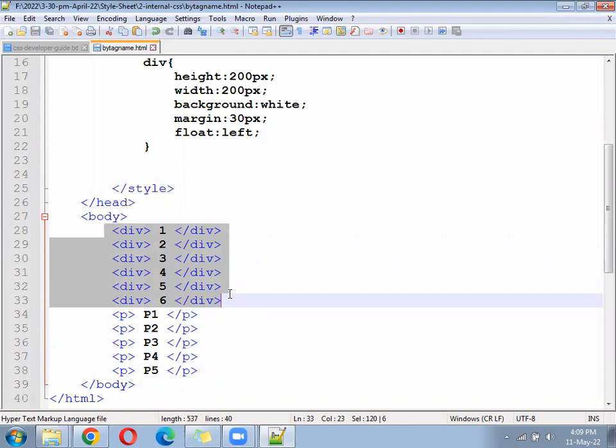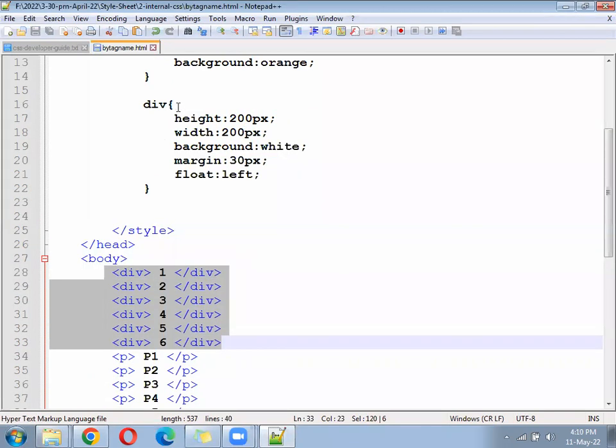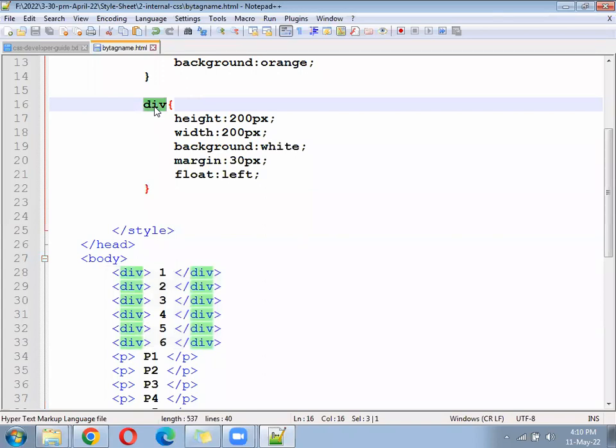It is only applicable for the division. Because we are instructing the compiler that in my current page, wherever you find the selector called div, only those places you need to apply. So it will not be applicable for paragraph.